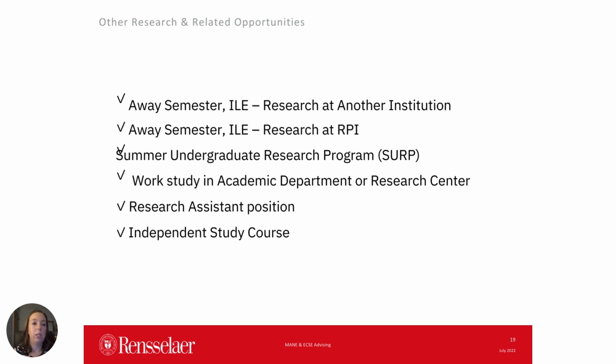If you're going to do research at RPI for your away semester, again, there's a page on the ARCH website when you choose what you're going to do for your away semester. And one of the parts for this is you're going to have the faculty write a letter of support for your research. And this usually is only possible if you find a faculty willing to pay you for your research. It doesn't have to be full time, and it doesn't have to be for the full semester, but it does have to be on a somewhat regular basis throughout your away semester.